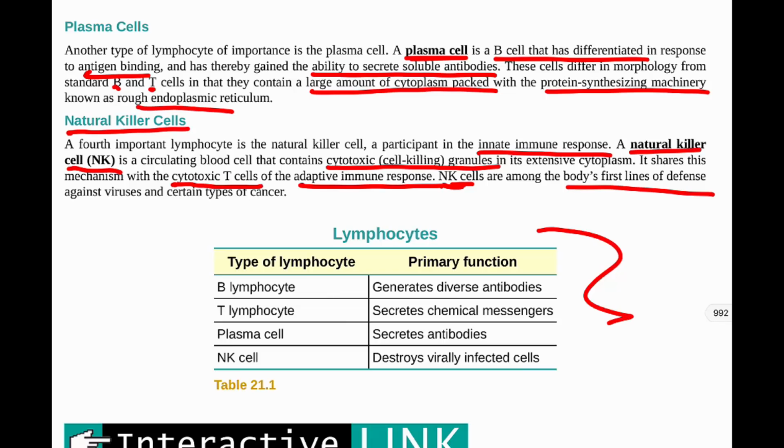I do also want to add our macrophages. Our macrophages here are also part of our defense and our immune response, and they're going to phagocytize. Remember, they engulf, bring things into their cells, and then break them down. They're going to phagocytize things like debris, dead cells, bacteria, and any other foreign material. They also are going to activate specific immune cells. They actually alert the immune system to the presence of something foreign.